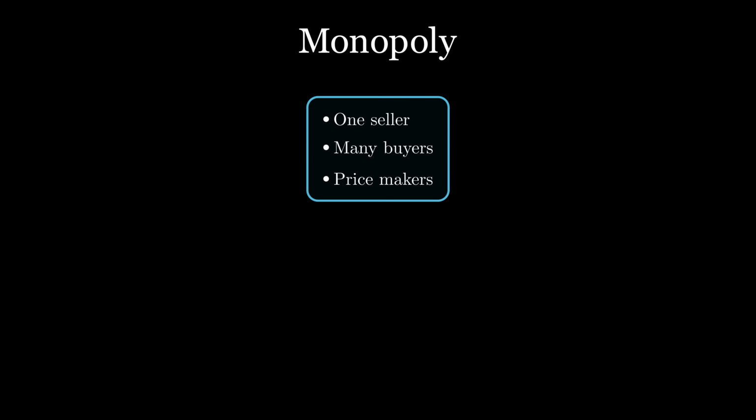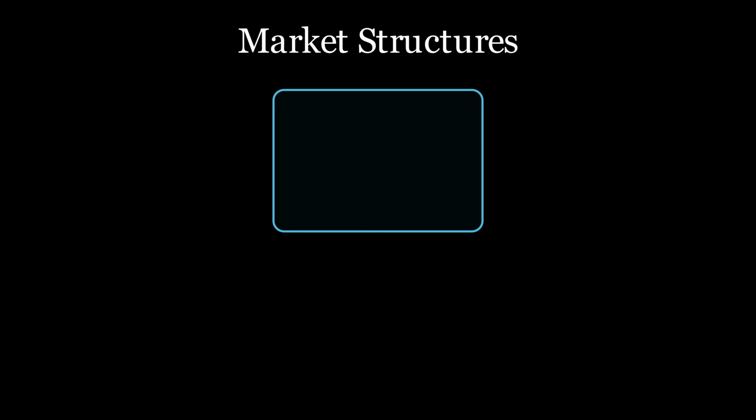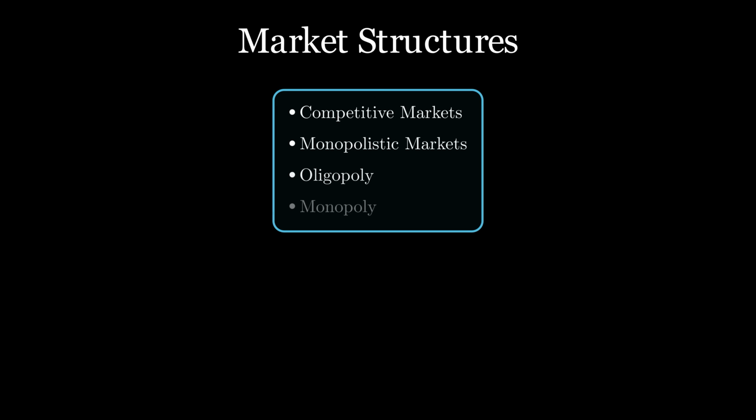Okay, this was just a quick introduction to the two types of market structures. We will later explore all these different kinds of market structures in great detail. In our next video, we will focus on how prices are actually determined in a competitive market using demand and supply.